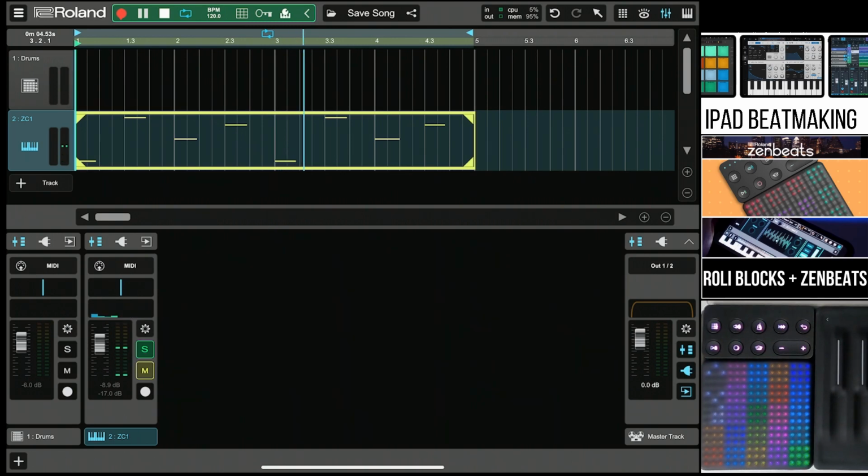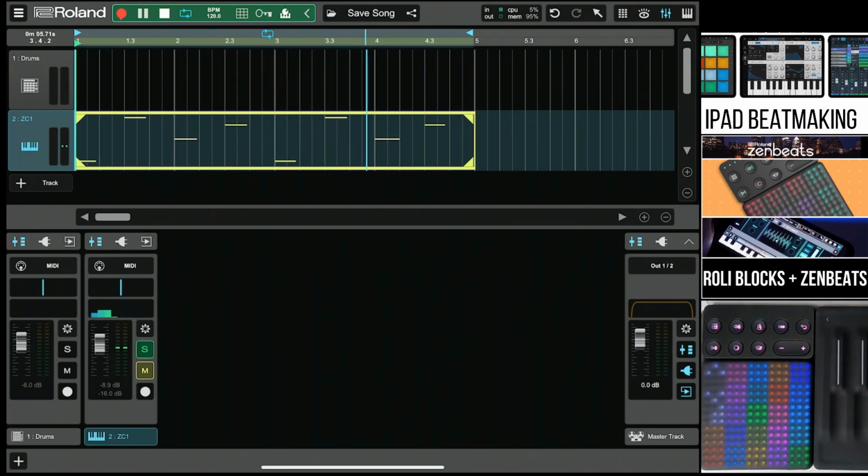Now, why Roland ZenBeats doesn't advertise this really cool situation they've got going on for the Roli Loop Block and the Roli Lightpad, I do not know. Someone please tell them they should tell people about this and give people a more in-depth analysis and understanding about what it could do. Because I know a lot of people's Roli Lightpads, who are using iPad and iPhone exclusively, might be collecting dust, but this is a good reason to bring those things out of the closet, out of the storage, and really try them out with ZenBeats.